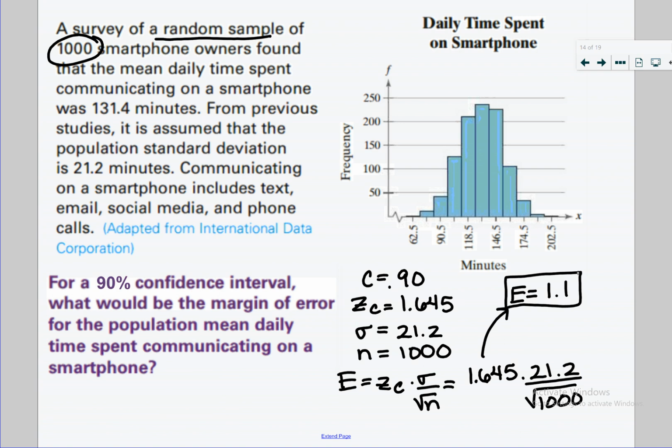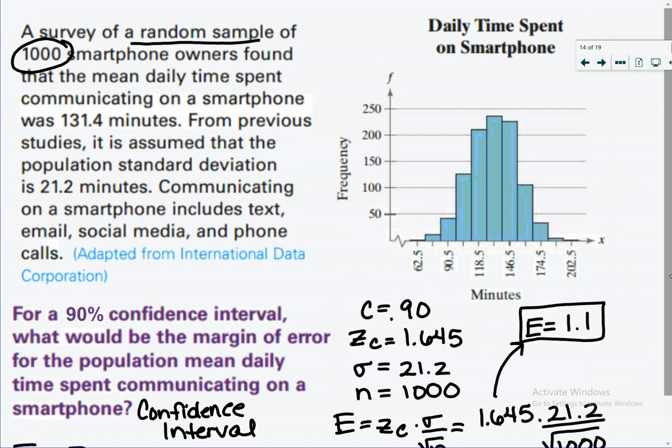Any questions? Okay. It doesn't ask for it on this problem, but just because we're short on time, let's go ahead and go to the next step. If you want the full confidence interval, you're only one step away. So to get the confidence interval, you're going to take x bar, which is our sample mean, and you are going to add and subtract the margin of error to that. Remember we did that with the number line yesterday, right? The x bar was right in the middle. We just added and subtracted on whatever our error was.